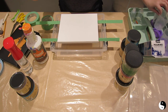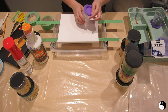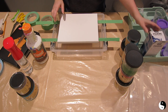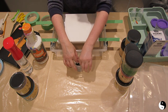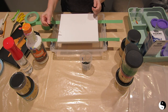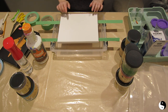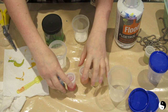Some other things I'm going to use: flood floetrol, and possibly some water if I need to thin things out a little bit. I've got a variety of mixing cups — this particular one has a lid. I also have a set of mixing cups with measurements on them, which will come in handy to get the proportions right. Since this is the first time I'm doing it, I'm going to measure instead of winging it. I also have some droppers so I can control paint drops better.